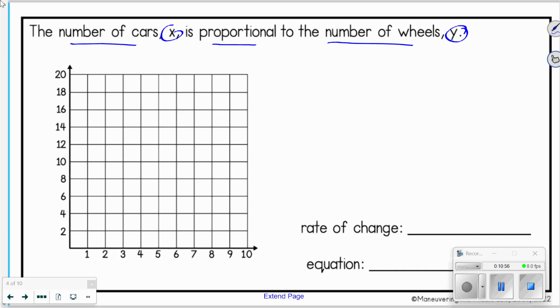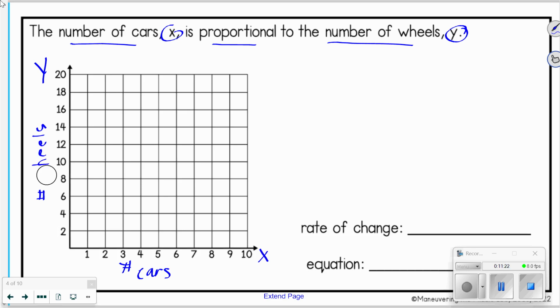Exactly. 2 cars. But there's no label. Then you can write the label yourself. So what label do I think I need? Number of cars, number of wheels. They did tell us X and Y, right? Yeah, so X will be the number of cars, I would label the bottom, number of cars, and then Y, and I would label the side, number of wheels. Again, you want to be as specific as you can when you're doing these things.